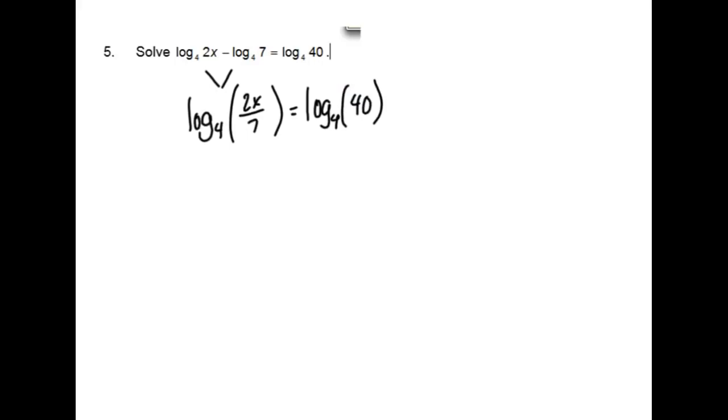All right, here you're solving a logarithmic equation. However, you do need to condense these logarithms together first. So log minus log turns into a division problem, where 2x over 7 is inside that logarithm now. And then technically what you're doing is you're exponentiating both sides with a 4, but because of the 1-to-1 property, you're probably not going to have a lot of difficulty understanding that you are setting up 2x over 7 equals 40. You cross multiply and divide, and then it looks like we end up with x equals 140 as the final solution.